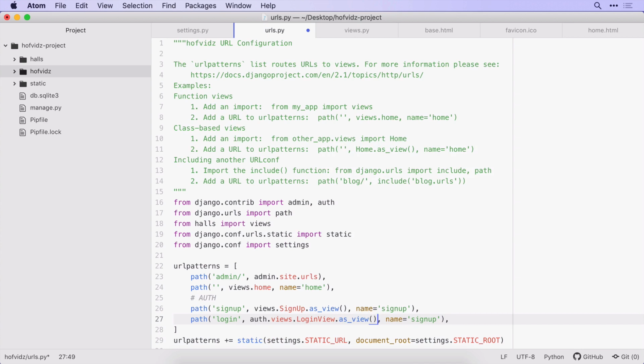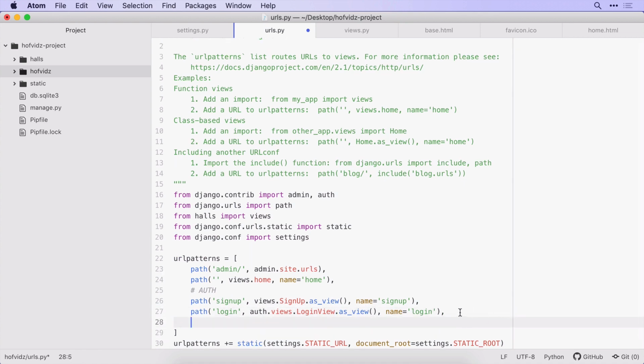Anytime you're working with a class-based view, which this one is and also our sign-up one, you always have to have an as_view at the end. But that's it. If we change the name here to login, that's what we need for the login view. We're still going to have to provide some HTML code to get it up, but we don't even have to add anything to our views.py. In sign up we will, but with login, that's completely handled for us, which is so nice.